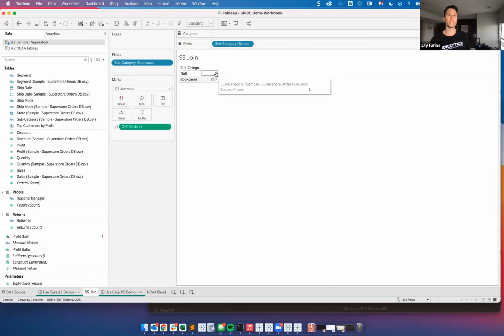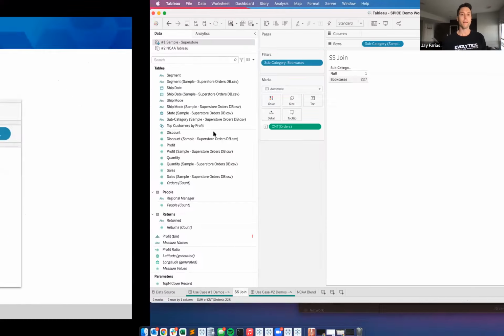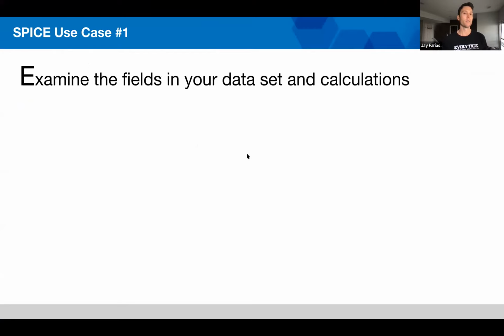So there we go. We can see that going back to the other slide, we had 228 in one side and 227 in the other. So we get that 227 from the left side and then that one extra one from the right side. So we've isolated that single record that's different. So now, I'm actually not gonna do it yet.